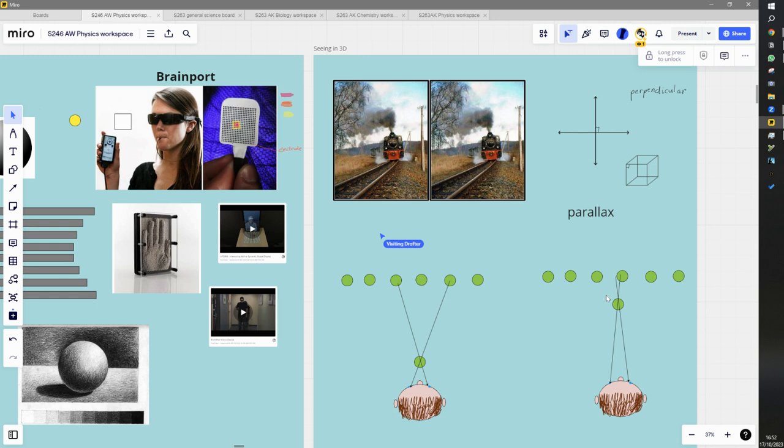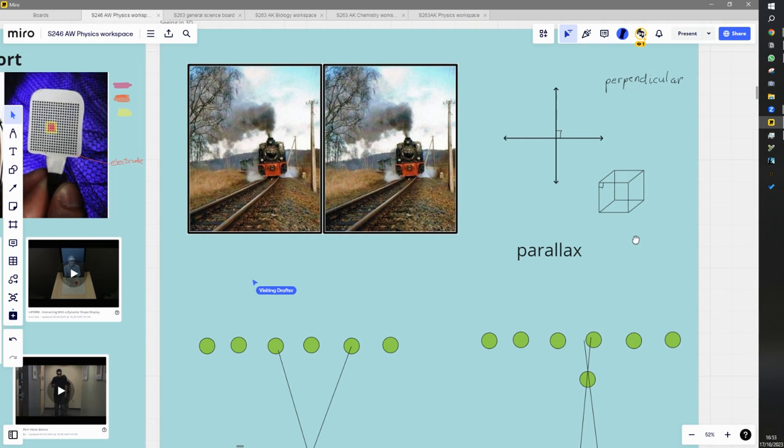So if an object is further away, and you can test this out for yourself, take a pen, bring it close to you, you'll see, first of all, it's very hard to focus on, but maybe it makes more sense just to close one eye and close the other eye, you'll notice that the view of that nearby object in each eye is very different. If you then compare that by putting it at arm's length and close one eye and close the other eye, you'll get a very similar image of that object that's further away. So this is parallax.